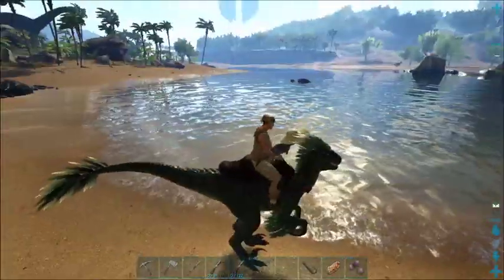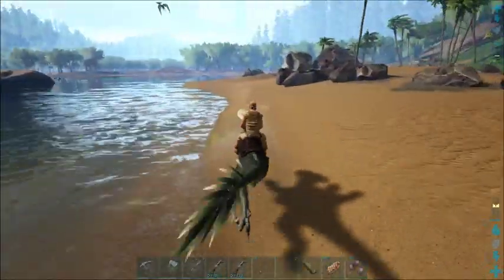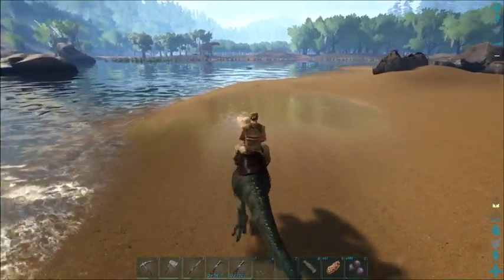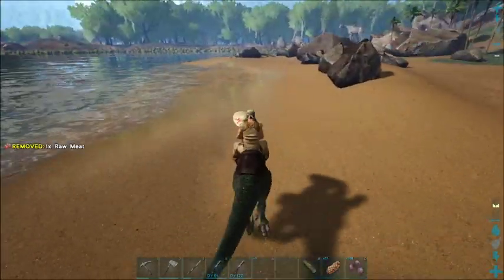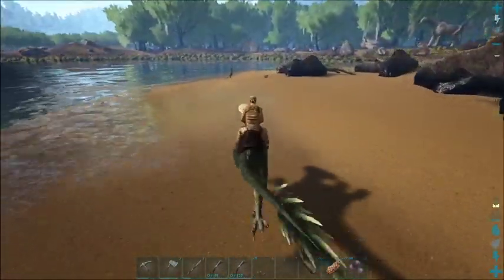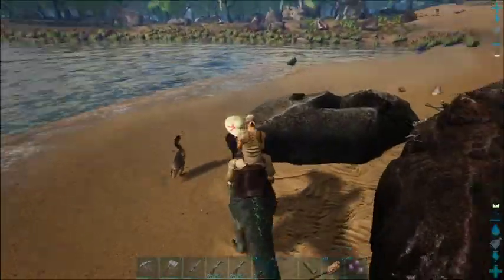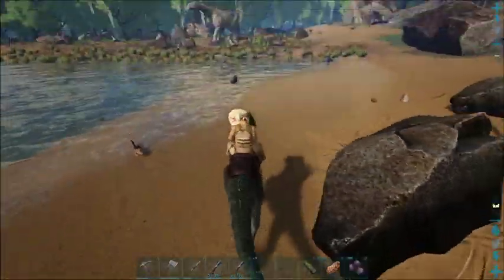There's a crocodile over there. We have to watch out for him. Ah, there's a little duck. Oh, there's a couple of them. Look at them. I love the way they waddle. It's so funny. Flapping their little tiny stubby wings.